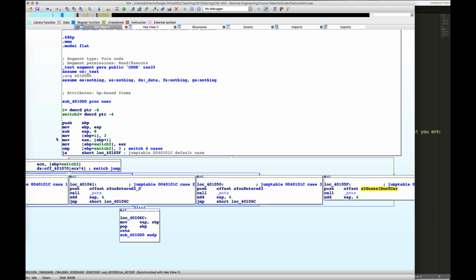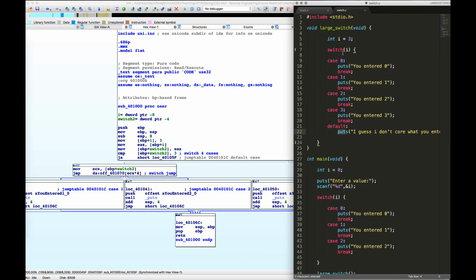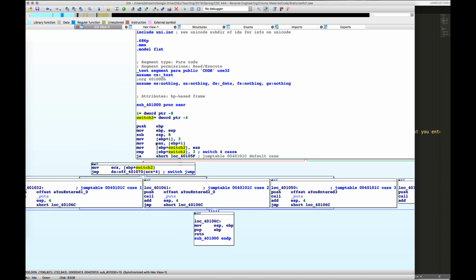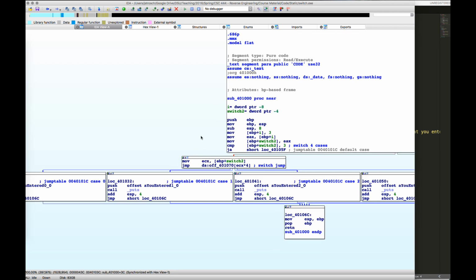Right? Okay, if that's not the case, so we've now determined that switch is 0, 1, 2, or 3. Those are the cases that we have. We've now determined that. Right? It jumps if it's greater than. So we know that switch 2 is now 0, 1, 2, or 3. Okay, so now it has to determine which case to go into. Which one of these to go into. And the really cool thing about this is that what we're going to do now, it's all done right here.